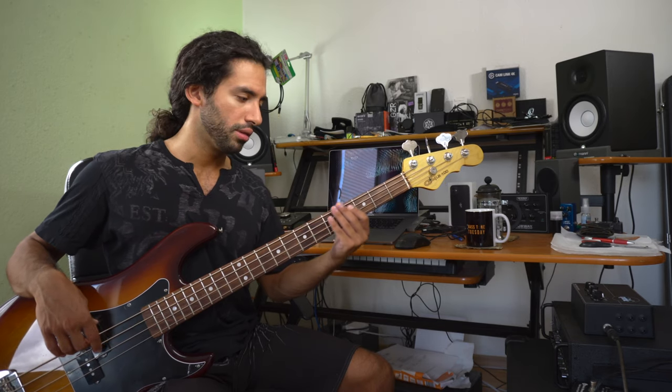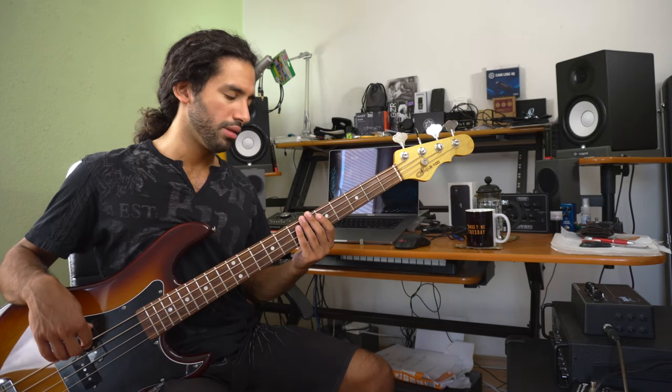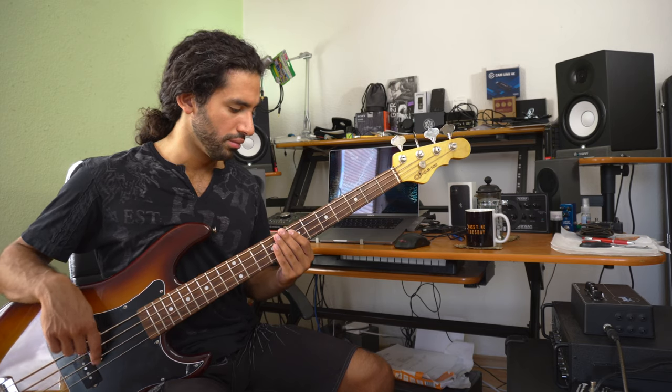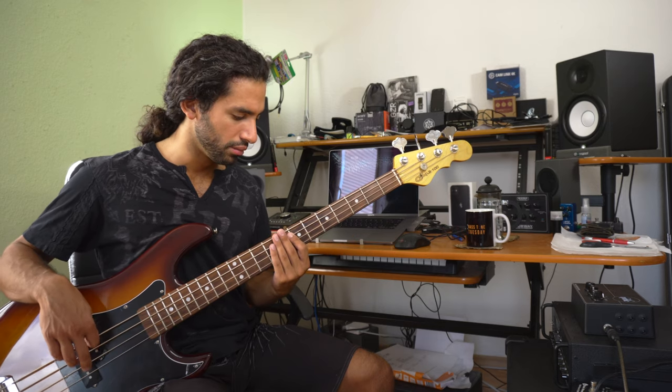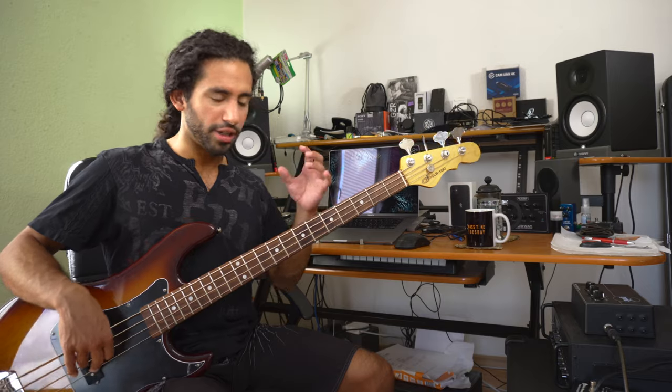Right now I'm using my Noble DI and all I'm doing is boosting a little bit of bass — you can use any bass preamp or EQ you want. I'm boosting a little bit of bass to get more pillow, more bottom end out of those notes. If I close down the bass control, you can hear the difference. So grab any preamp or amp you have and boost a little bit of bass to get more bottom end, more woof behind those muted notes.